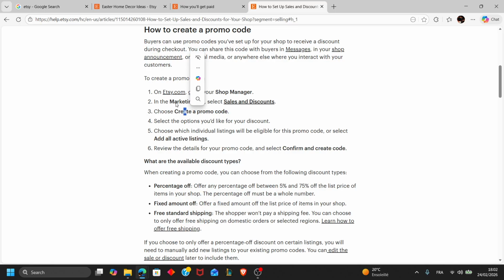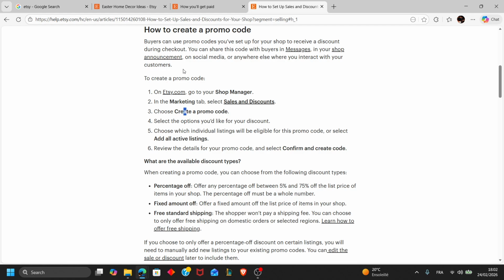And after that, you're going to choose and set your discounts. Now choose your discount and choose percentages off, fixed amounts off, or free shipping. Once you choose from these options right here, you're going to customize the code. You're going to enter a custom code name like SAVE10 or another custom code depending.